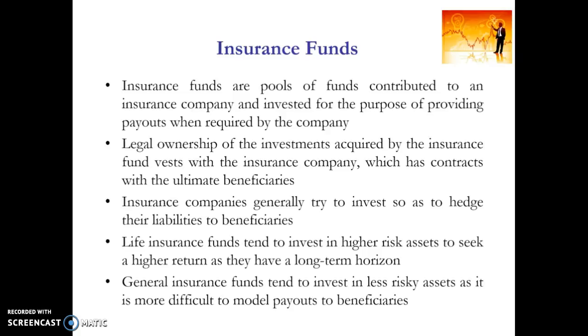Now, when these assets are invested, the legal ownership of the assets is with the insurance company themselves, and the insurance company will then have individual contracts with each of the ultimate beneficiaries, who are the insurance holders. When insurance companies go about investing, they try to invest as a way to hedge against their liabilities. So they try to make sure that the duration and the risk of their investments is matched against the equivalent payouts that they may have to make in the future.